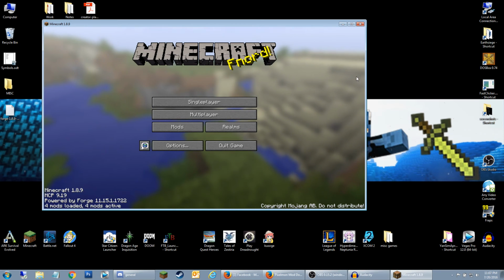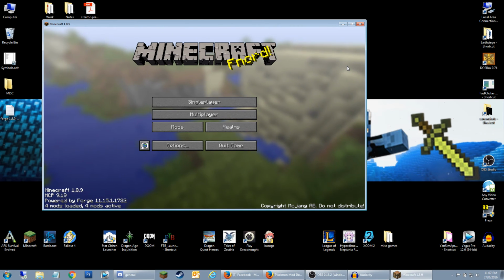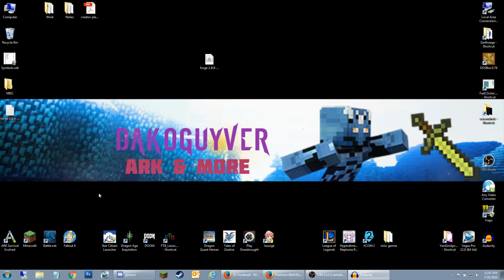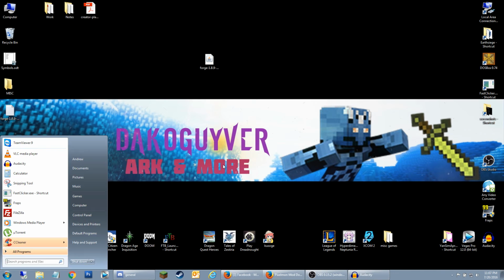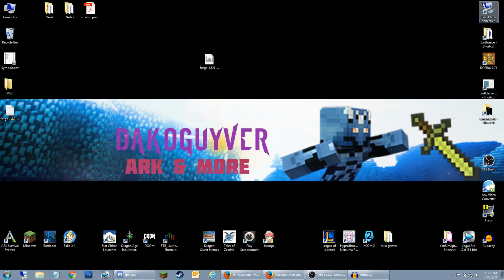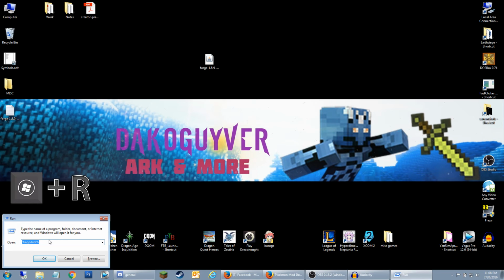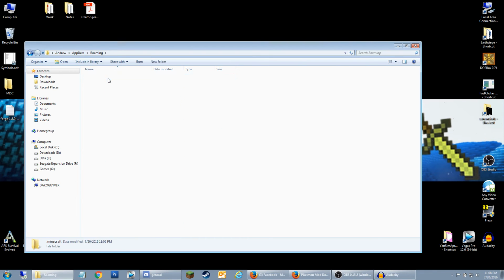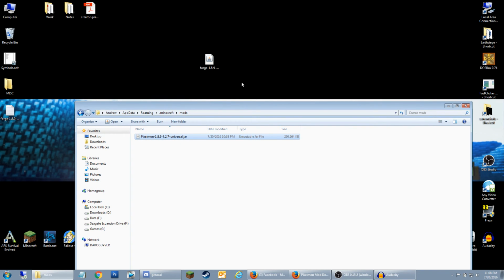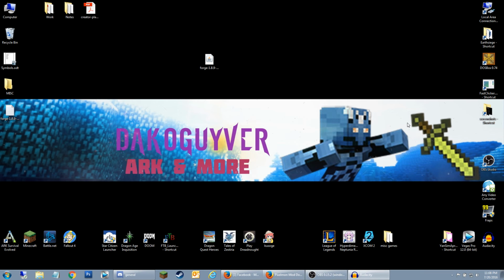Now, of course, this will end up changing once in a while. Like I said, the mod will update. That's going to happen. All you'll have to do is go back to the Pixelmon website, download the latest recommended. We'll more than likely tell you which version we're running on the server right now, and that's the one you'll want to download. And for that, once again, Windows key R, percent appdata percent. Go into the Minecraft folder, delete the old one, and put in the new one. And that should be it.